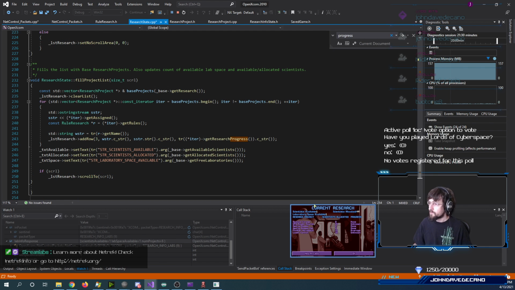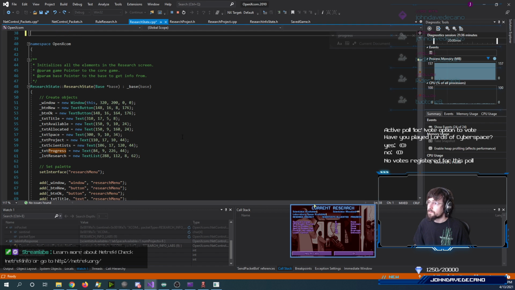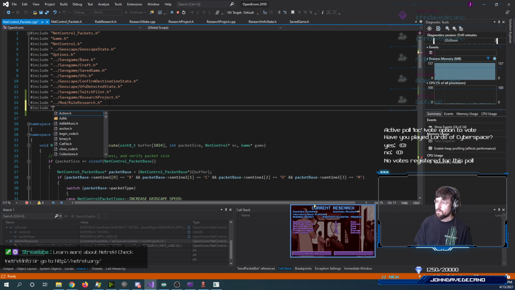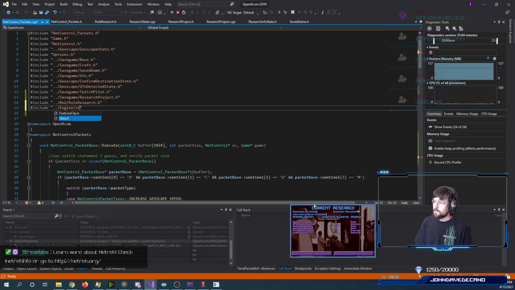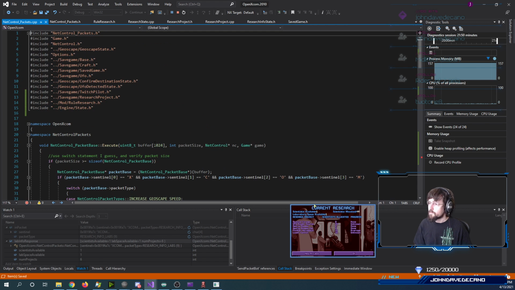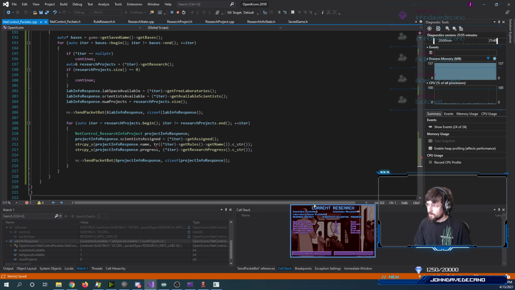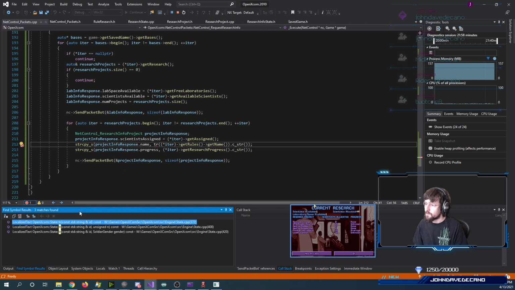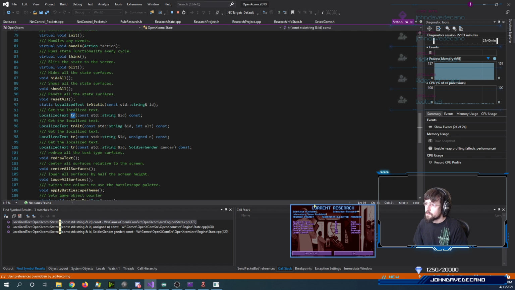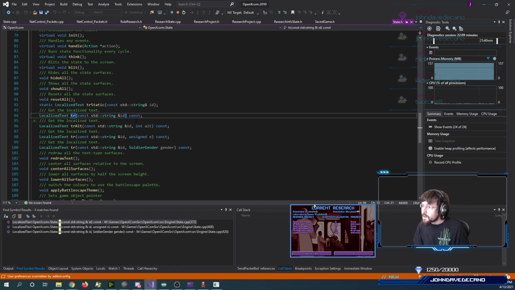State.h. Oh, whoops. Of course, it would help if I was actually in my own file. I don't need to change that one. Engine state.h. Or is my problem that I just need to... Actually, that's a method, isn't it? It's a method of state. It's probably not a static method either. No, that would sure be nice. Okay, I need to figure out how to get one of these objects.